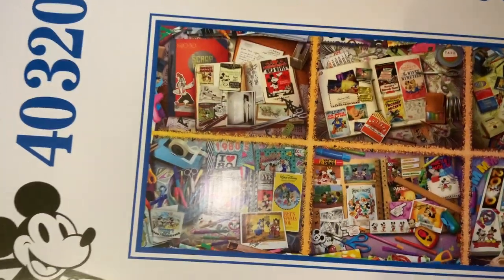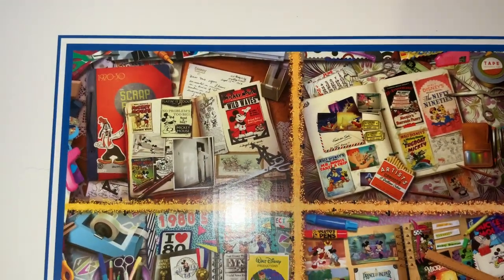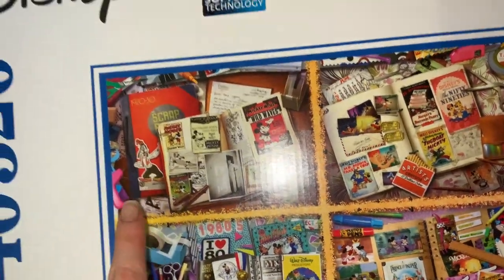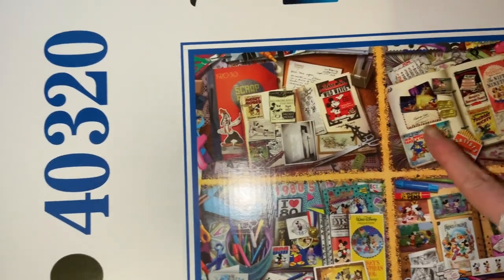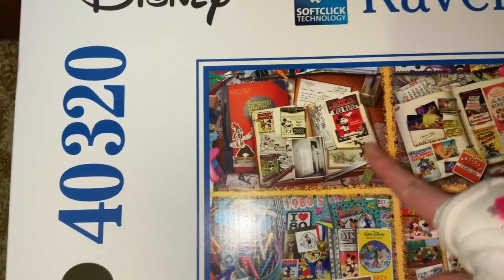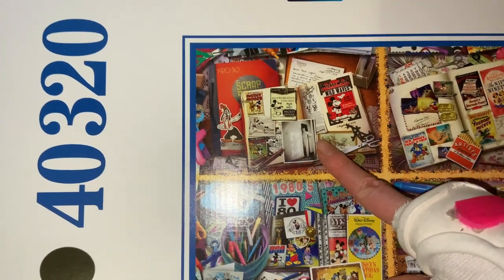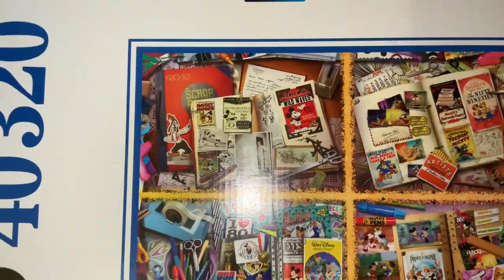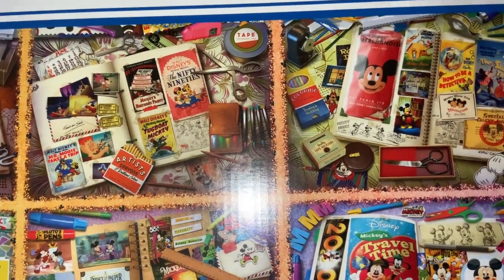So this is the Disney Mickey puzzle — 40,320 pieces — and it's the 90 Years of Disney slash Mickey. I've had to start bag one and temporarily put a hold on the first quarter of the 18,000-piece puzzle I'm doing, just because bag one came with an open hole in it from the glue. I wanted to check there were no missing puzzle pieces, so I've started sorting this one from 1920 to 1930. Hopefully there are no pieces missing, but we'll wait and see. You'll notice there is a bag missing from this box due to that reason.